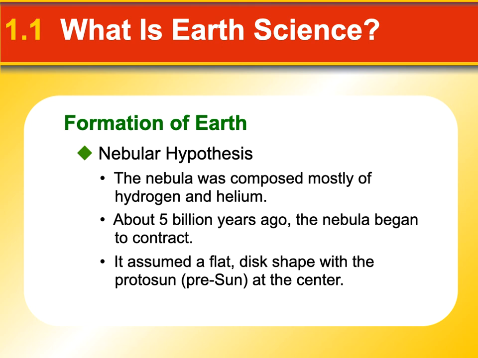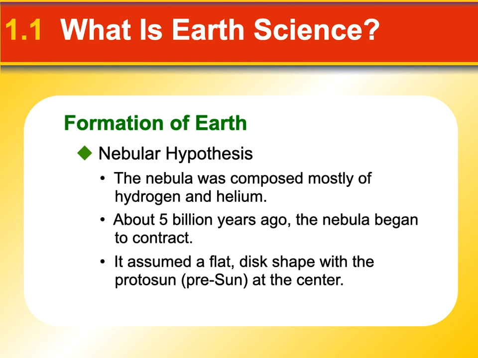Maybe we'll demonstrate this later, but it's kind of like if you've ever seen an ice skater who's doing one of those twirly things on one foot, what happens when they bring their arms in? They speed up a lot. And when they want to slow down, they let them back out. I've tried to do that before. It doesn't usually end well for me. Usually I crash. But somehow they manage to stand on one foot, spin around, and pull their arms in, and they speed up. So if you imagine, everything in space has some sort of motion. Everything's moving one way or another way. And as things start to fall inwards, it speeds up. So this whole cloud starts to rotate really fast.